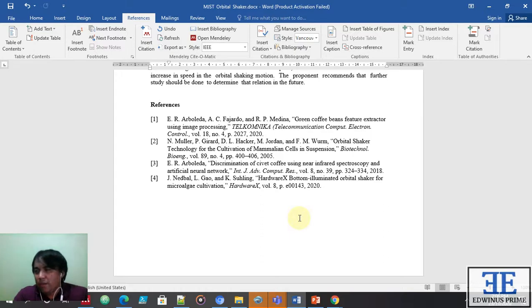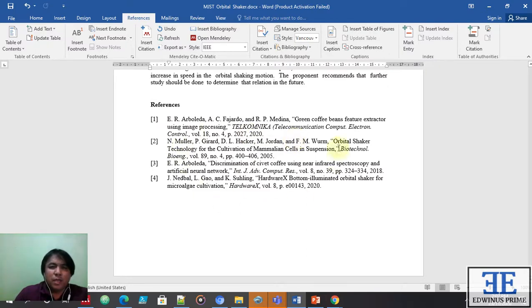It made my life easier. I began to love research writing because of Mendeley. One of the reasons why I love research writing is Mendeley, because I don't need to type this manually and according to the format.